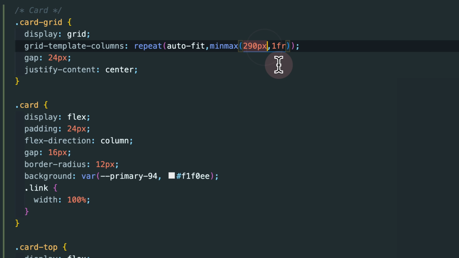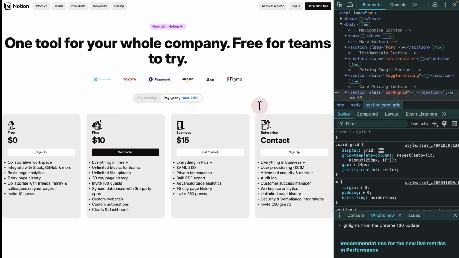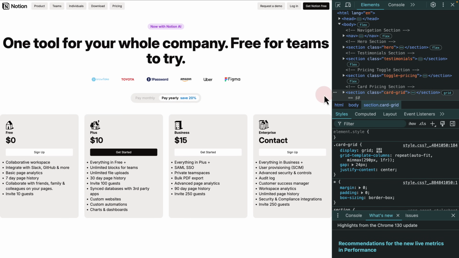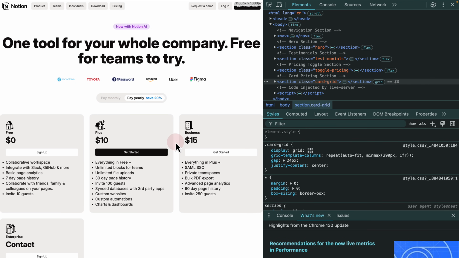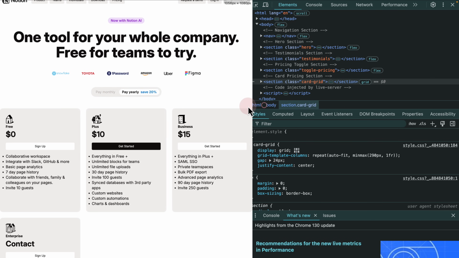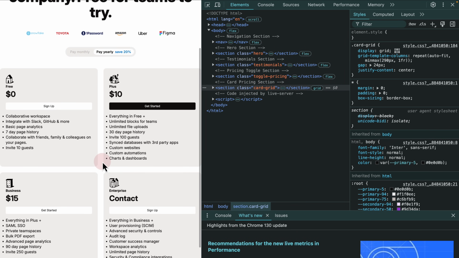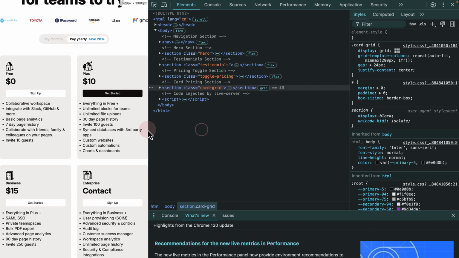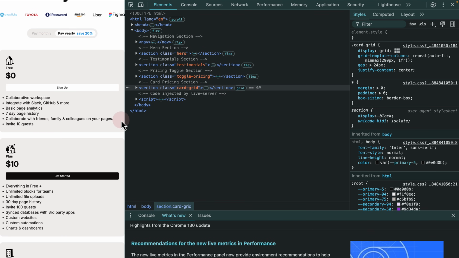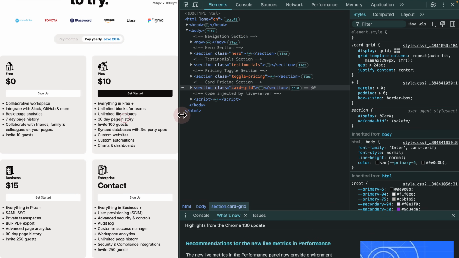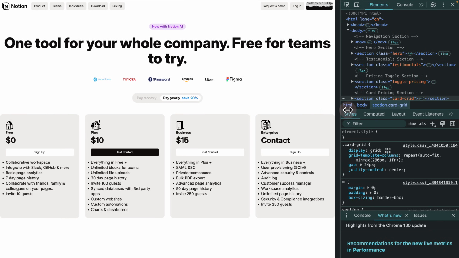Now if I go ahead and save this and visit the browser, here you see we have the gap, which is correct. And now if I try to resize this, our card is being resized for us. And if I try to make it smaller, we are into 4 lines. And then if I make it smaller, we are basically back to 1 line. So here from 1 column, we went to 2 columns, to 3 columns, and then to 4 columns.